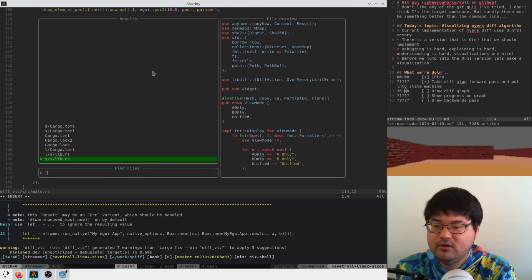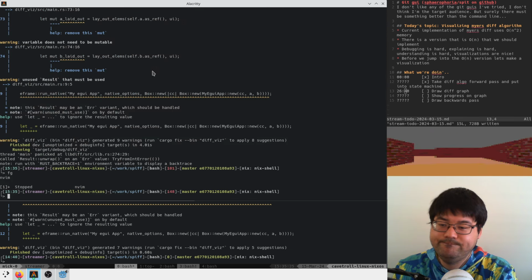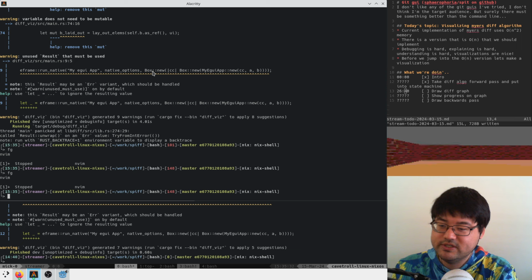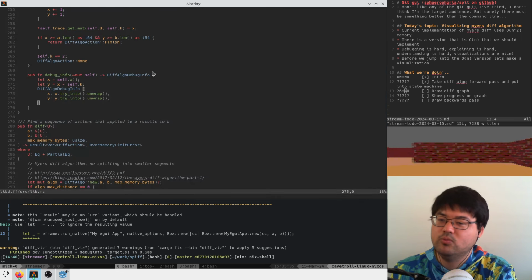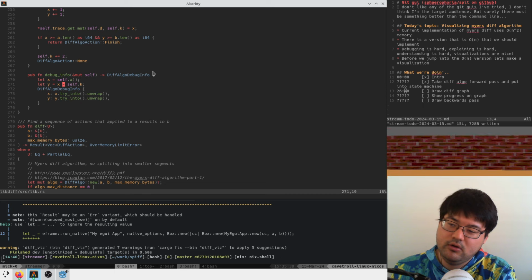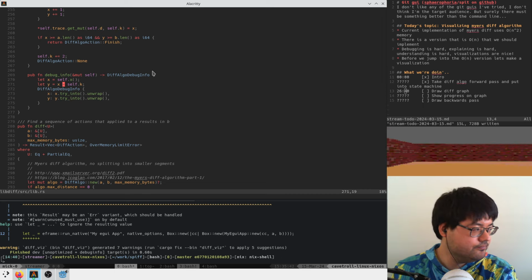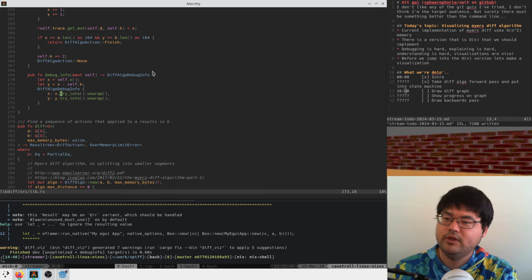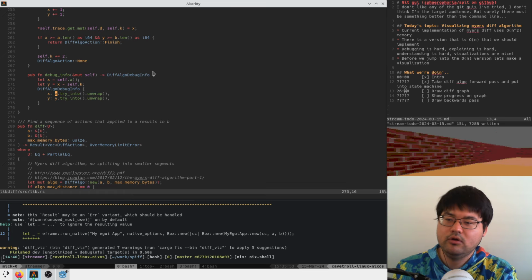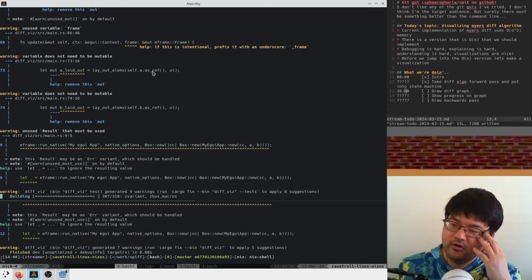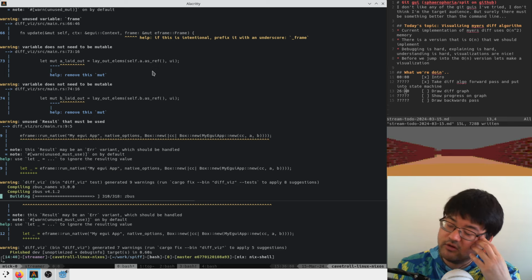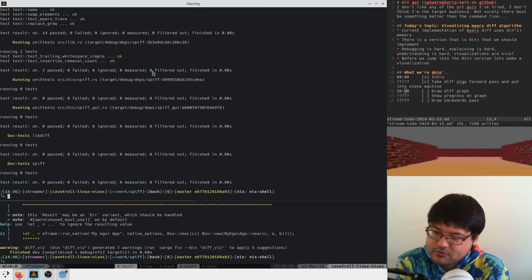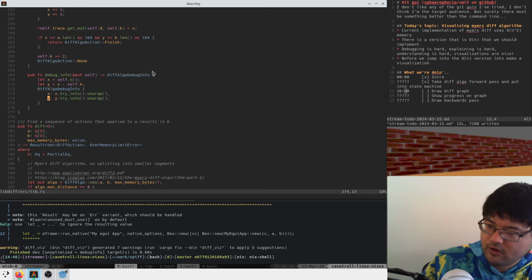Slapping a next on there was unhappy. Surprise. Diff lib 274. So he doesn't like this. Which one of these didn't work? 274. So this Y value didn't convert correctly. Okay. For now, first, let's cargo test this to make sure that the algorithm is still running the way we expect, that we didn't fuck something up. And I guess this is why it's good to do this visualization, because I clearly don't understand something correctly.